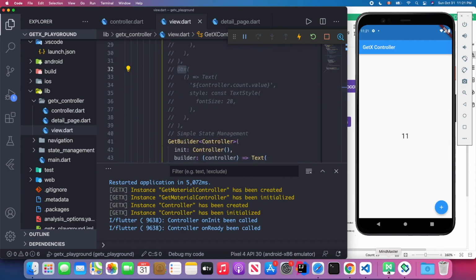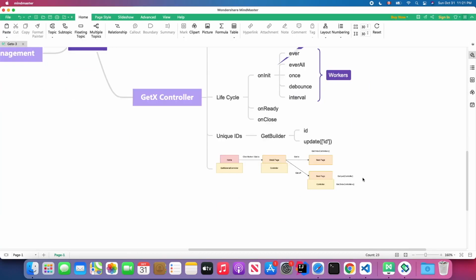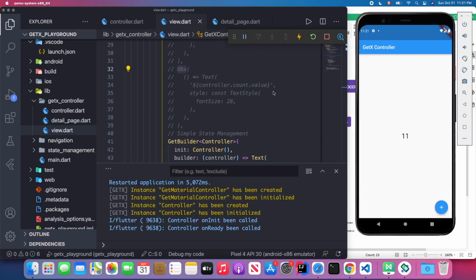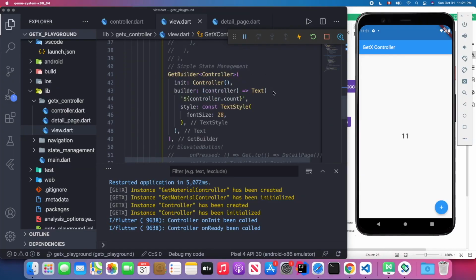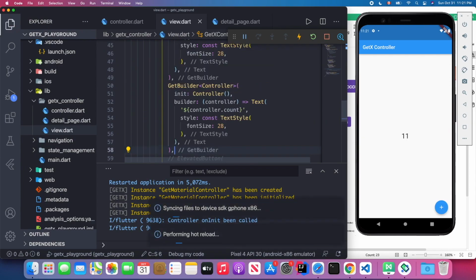Okay, let's go back to our mind map. So next I'm going to talk about this unique ID using this GetBuilder. So let's go back to Visual Studio Code. So for example, in here, we have one counter, right? And we can create another counter number.